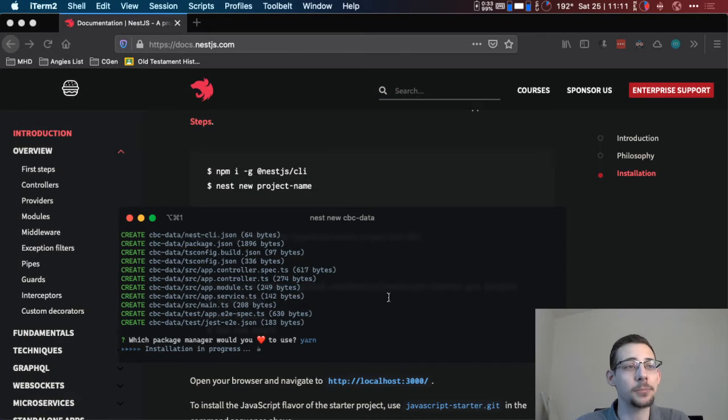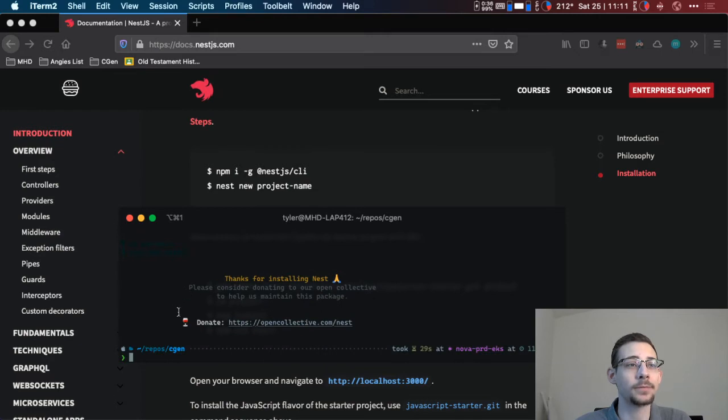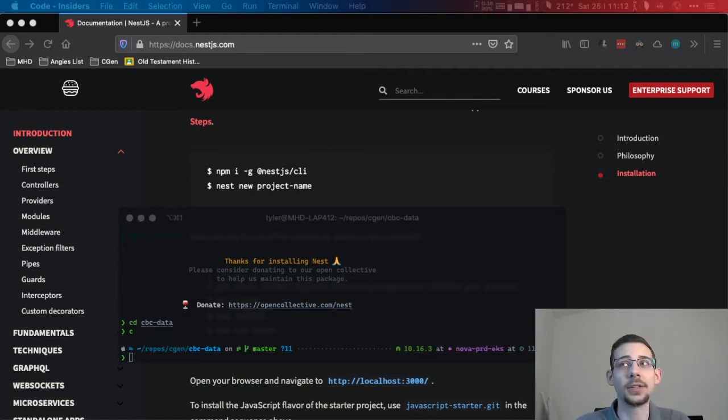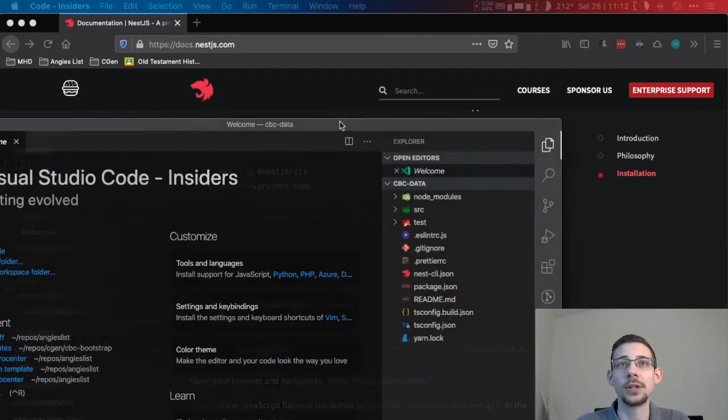If you're using npm, you can select the npm option, and it's going to install all the files. There we go. All right, now it's all set up, so we can cd into our new folder and open that up in Visual Studio Code.